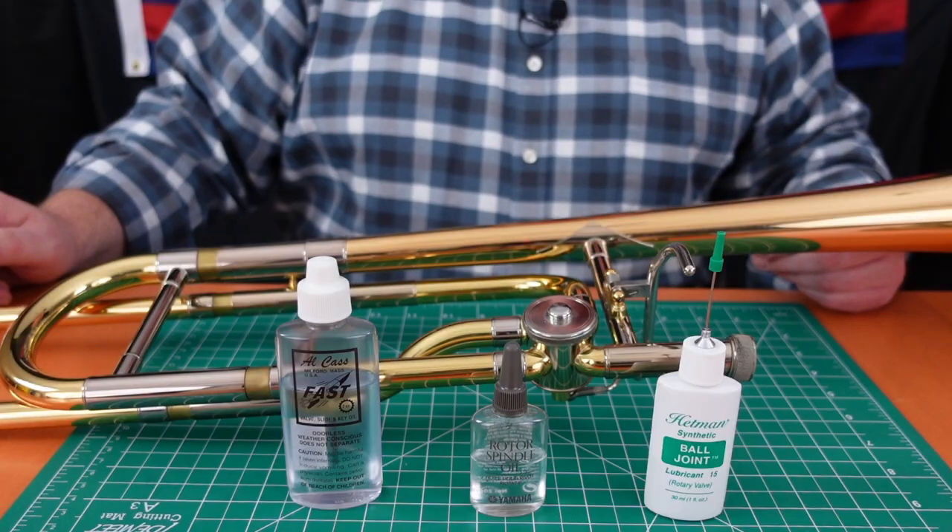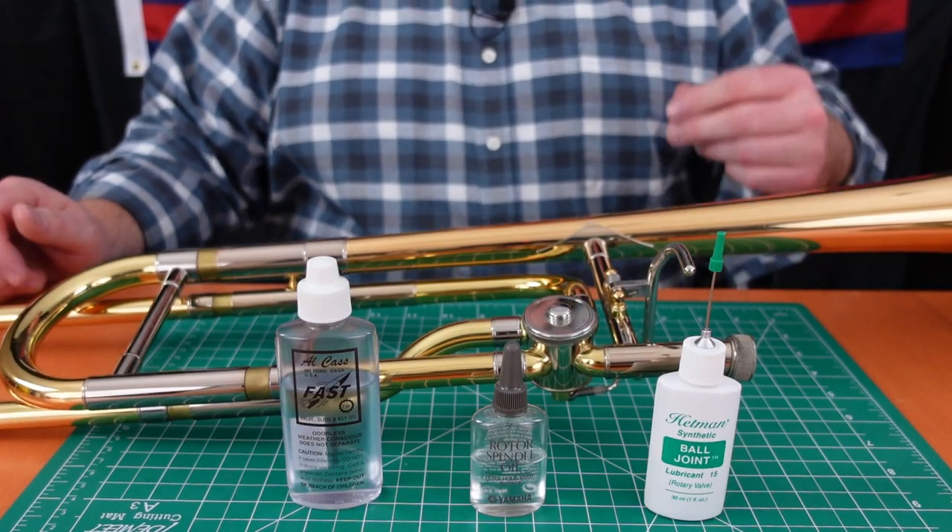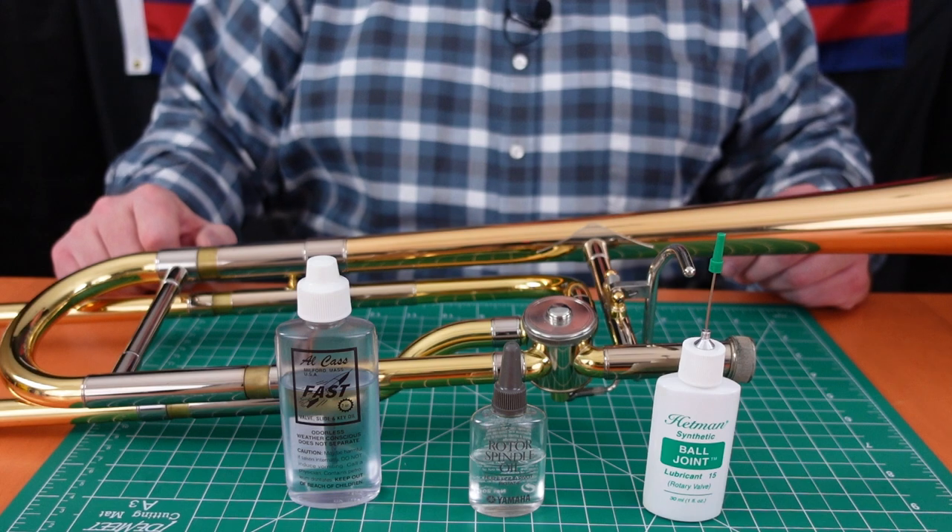Now there are many different kinds of rotor valves that go on trombones, and the most basic kind is what we're illustrating with today — a typical rotor valve, the kind that's been in use since the 1800s. If you have a more exotic valve on your instrument, if the valve has a name like a person's name like Thayer, or a more technical term like axial flow, that probably requires a different procedure. Always follow the manufacturer's recommendations and make sure you are caring for your instrument safely. If you're ever uncomfortable with any of these procedures, ask your local repair person for their advice. But oiling a valve is a simple thing you can do yourself, and we'll illustrate it using a very typical trombone that a lot of school programs have.